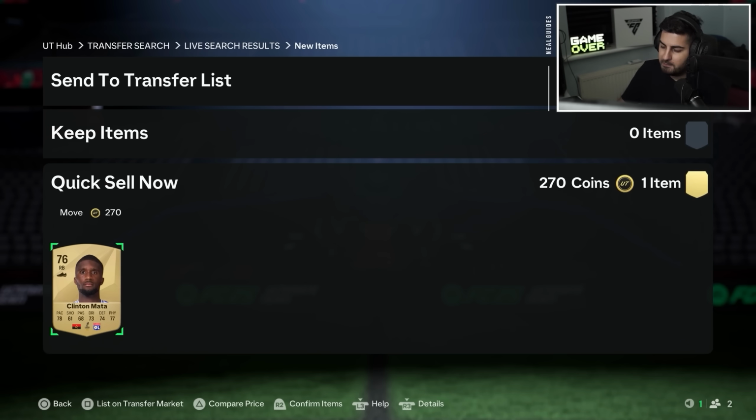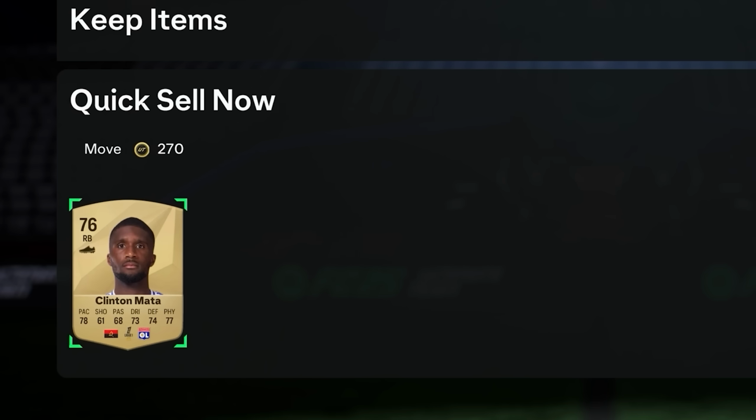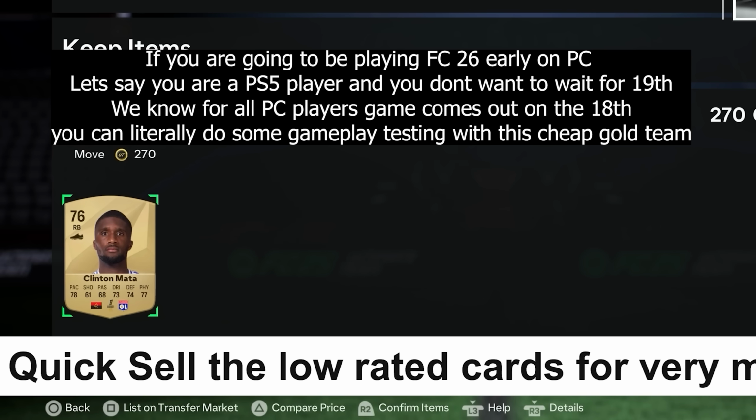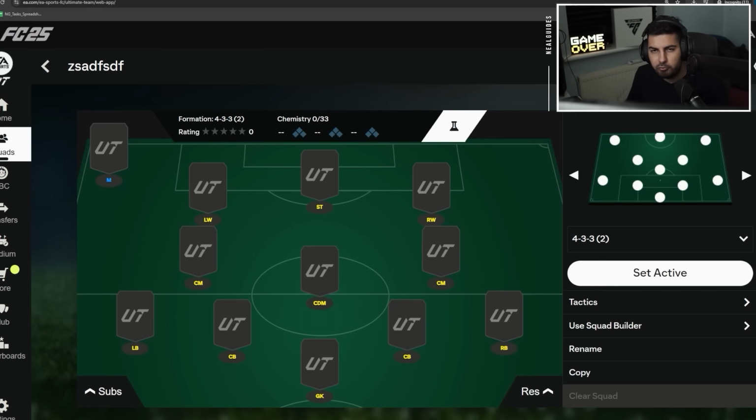So I'm trying to say, if you basically buy, let's say, an entire team, it will cost you about 3.3k, let's say 3 to 4k. Worst case scenario, if you don't want to use those cards, you can just sell your team. So let's say you want to go into the game, maybe you want to go straight into Rivals, you don't want to open packs, you want some sort of basic core team, then this could be a good way to start it.